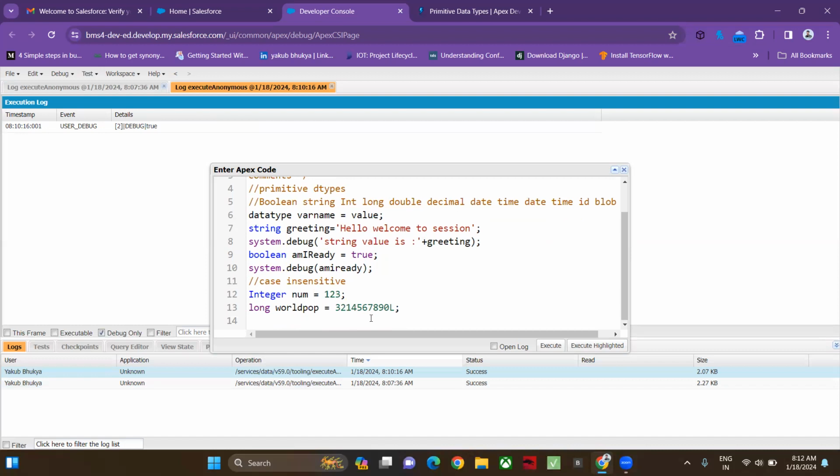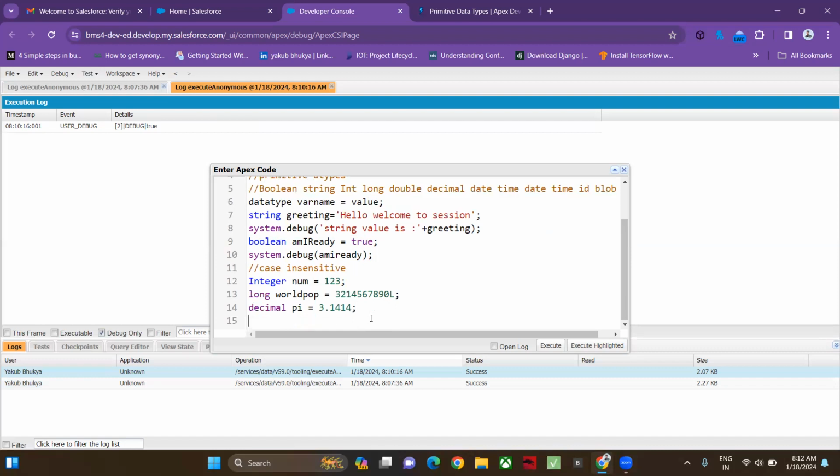After long integer we'll have the decimal data type. The purpose of the decimal data type is to store decimal values. Let's suppose I'll say decimal pi equals 3.1414.